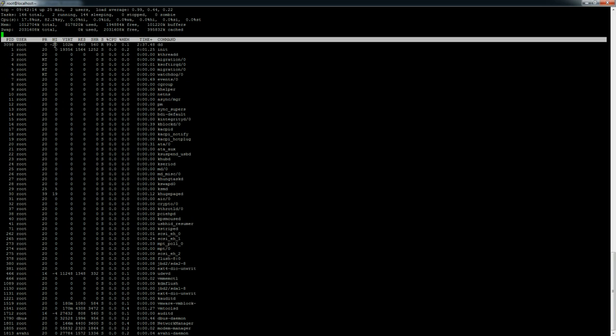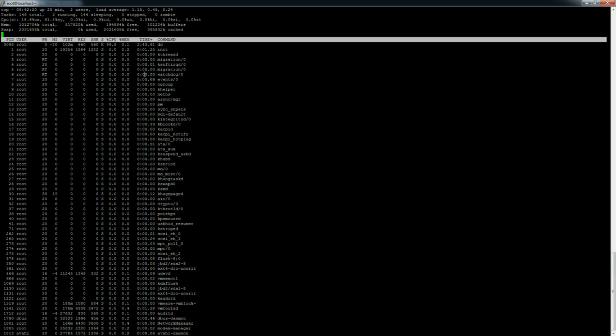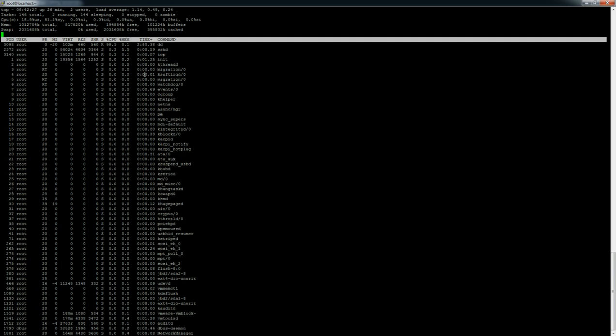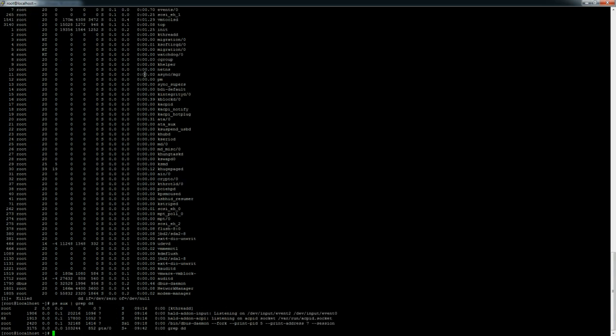Now let's just say it's eating up too much resources. Well, 96% CPU. Wow, that's definitely pegging my server. So let's go ahead and kill it. If you remember, you can hit K and give it the process ID to kill. Hit kill. Let's do it harshly, and quit. You quit with Q, and you do ps aux grep dd. As you can see, it's gone. There's no more dd here.